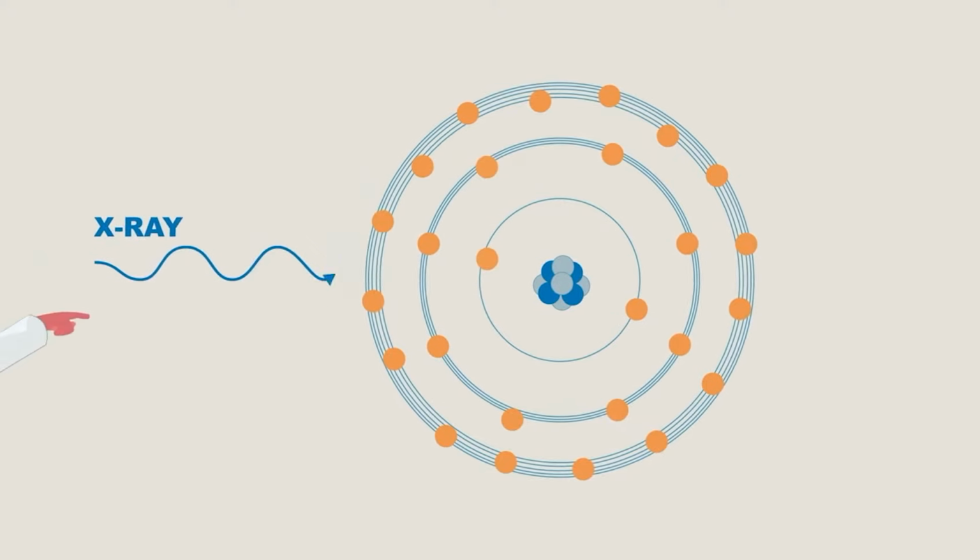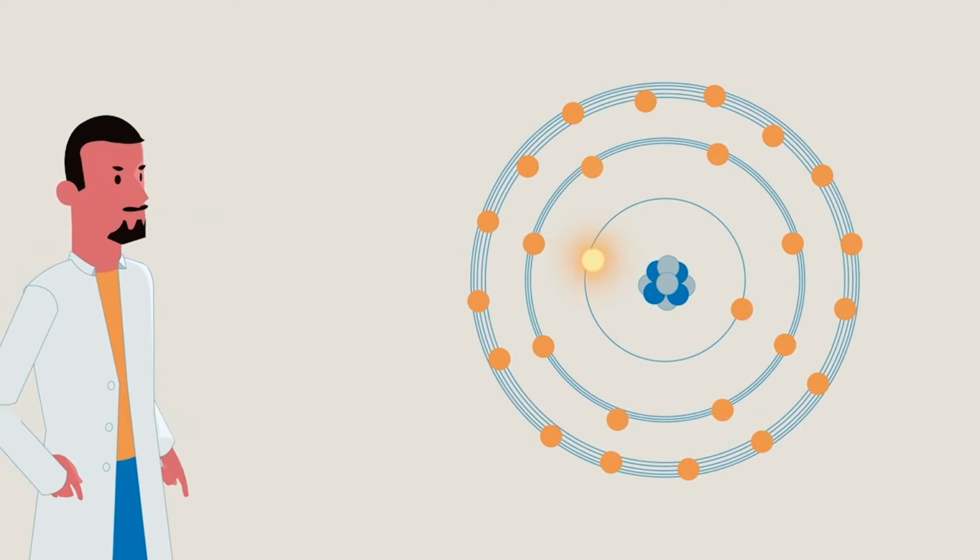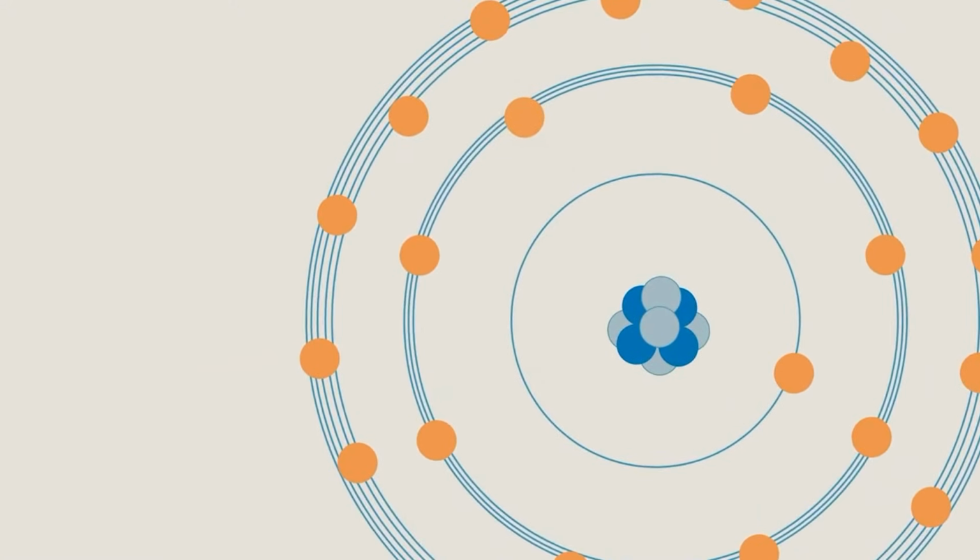When X-rays encounter an atom, they're absorbed by the electrons orbiting the nucleus. If the energy from an incoming X-ray is high enough, the electron receiving the X-ray will be released from the atom. An empty electron spot close to the nucleus is not a stable state for an atom, so it will pull an electron from a farther away shell to fill that spot. When this happens, a new X-ray is emitted as an X-ray fluorescence photon, which is unique for each element.